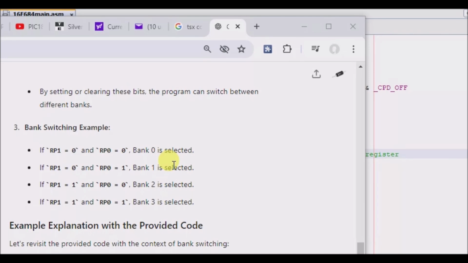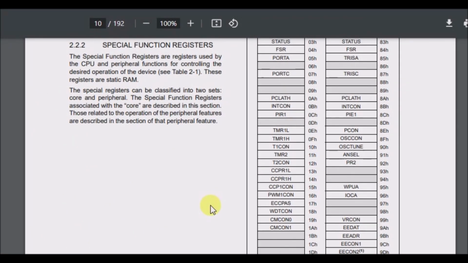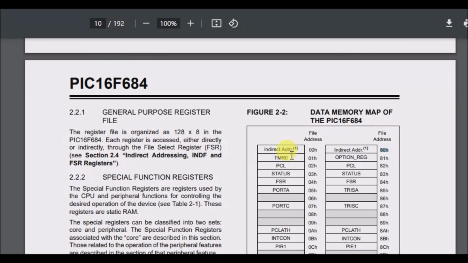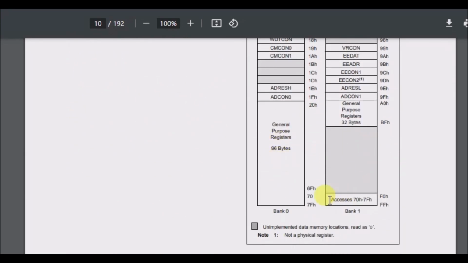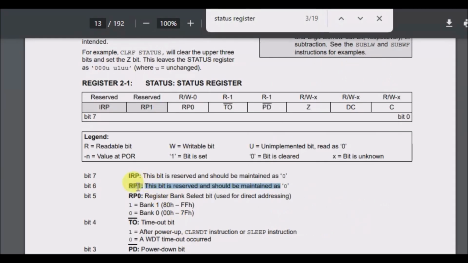And then it's saying if RP1 equals 1 and RP0 equals 0, bank 2 is selected. If RP1 is 1 and RP0 is 1, bank 3 is selected. So here I am back at the data memory map, and there are only 2 banks, 0 and 1. So this is perhaps why this bit RP1 is maintained as 0.